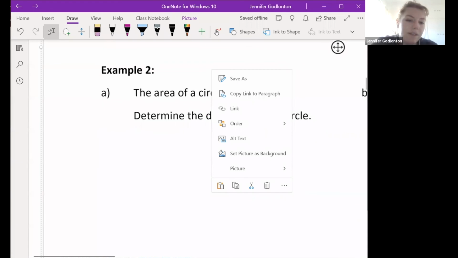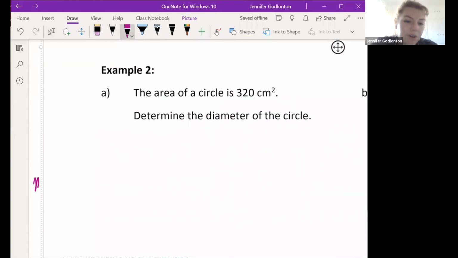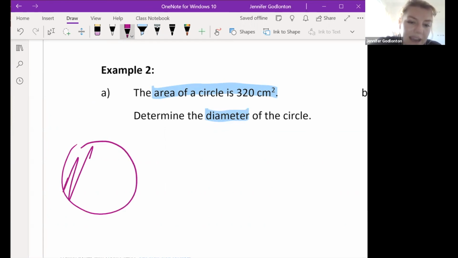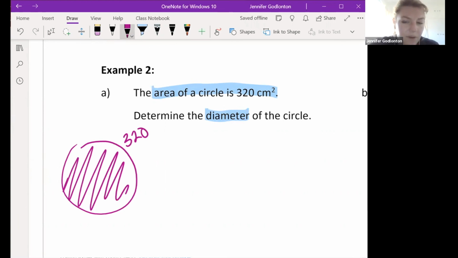So Jeremiah, the quiz is at the end of every lesson on a Thursday, but you don't have to do it immediately. So if you're feeling stressed that you don't know the other work, you can always do the quiz at another time. Okay, so this question is written a little bit sideways. It's saying the area of a circle is 320, and they want to get the diameter of that circle. So we have to do a couple of things. They've given us a circle, and the area of that circle is 320.